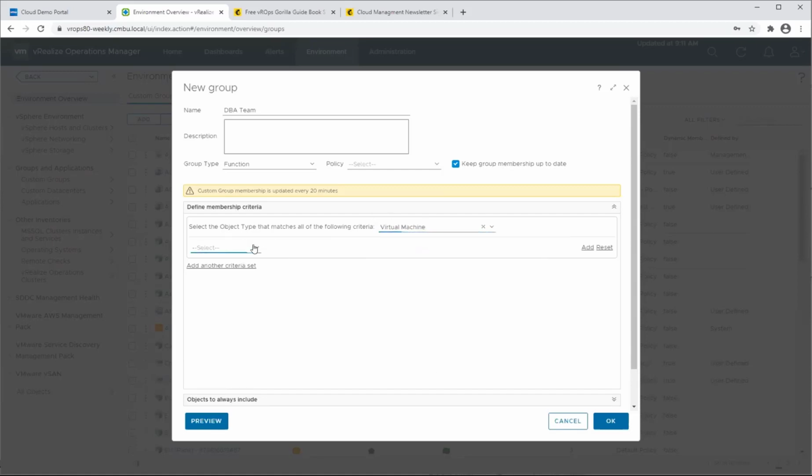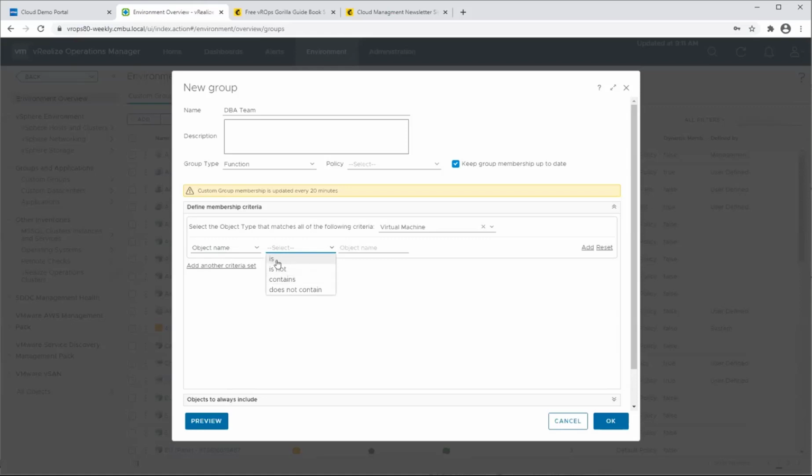Down here, it's going to give us some options of how to include them. We can include objects in this group using something that's similar about all of them in the metrics, in relationships, in properties, in object names, or in the vSphere tagging that's around them. A lot of different options there. Object names is a super popular one. A lot of times you organize VMs around a certain object name, so we'll test that one out first.